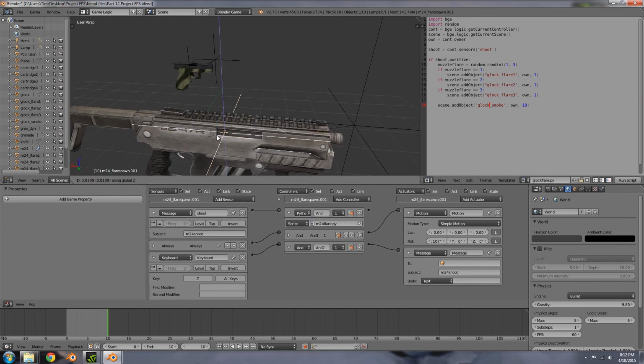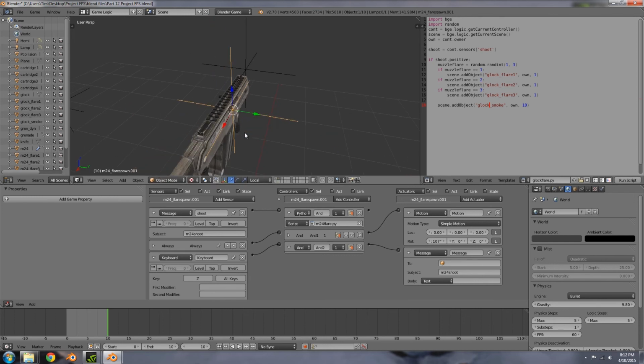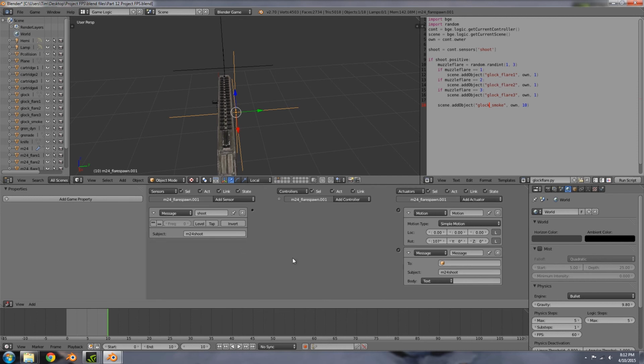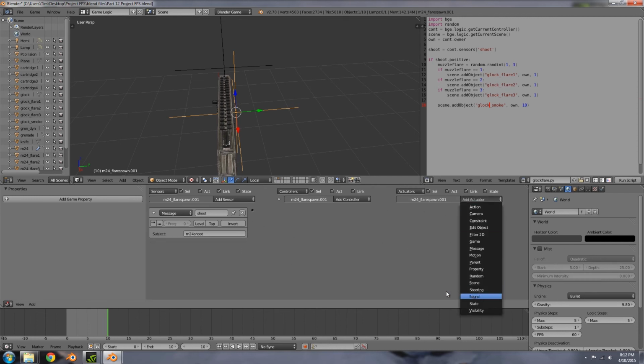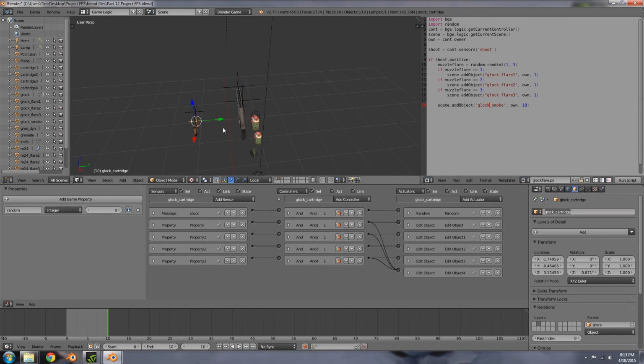So I'm going to move it somewhere around there. Alright, move it out a little bit. And then I'm going to get rid of that. Get rid of these two. Get rid of these two. So we only really want this message here. I'm going to go ahead and change this to Cartridge Spawn. Should probably do that for the second one here as well, or just Glock Cartridge.